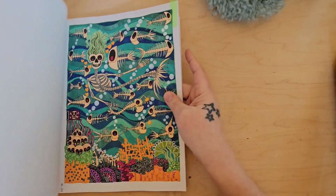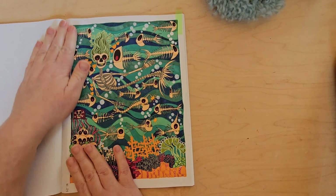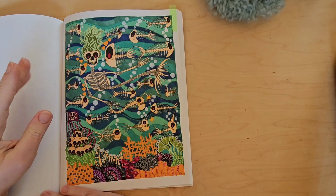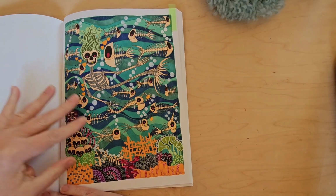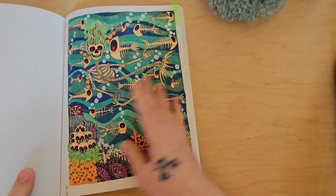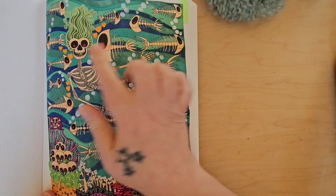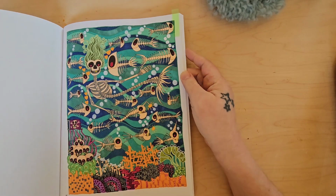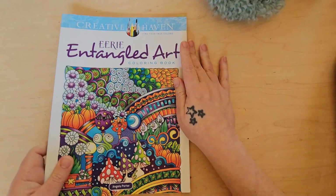I did this page, and you sense a theme here. I'm going through a phase, I think. Again, this is all alcohol markers, and a lot has been outlined with acrylic paint pens. And that's about all I did to it. I did gold some of the teeth, so they're shiny. There's a tooth here, there's another one there. I don't know what my reasoning for that was, but I did it, and I had fun with it. So yeah, this was done in October.